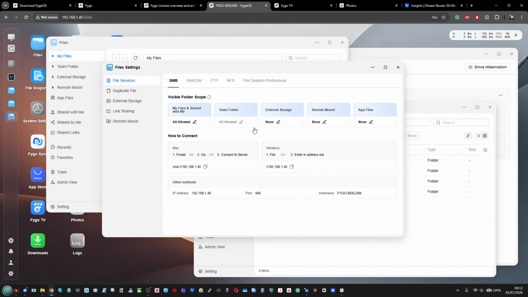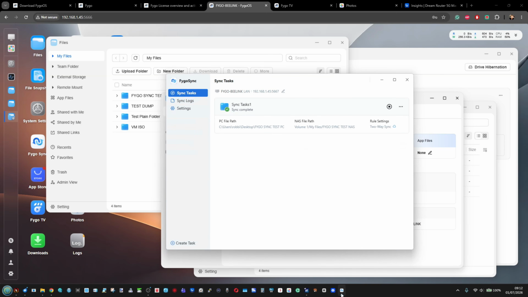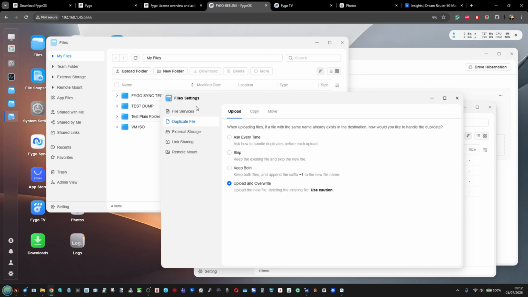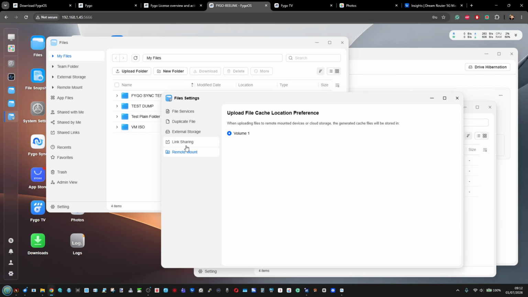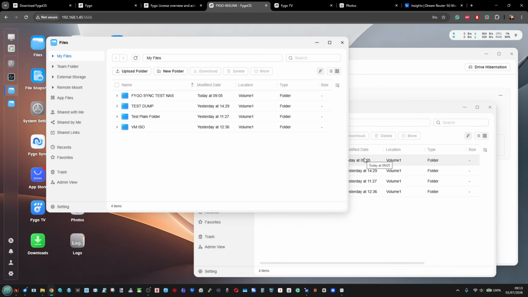And the settings, again, are pretty darn good. And that goes all the way down to the file services, of course, what you can and will not allow things to be mounted on. And as mentioned earlier on, thanks to that synchronization tool, a lot of that for local stuff, whether you're rocking macOS or you're rocking Windows there, is available. We're getting into the mobile side of things later on. But again, the options are where you want them to be. Duplicate file management built into the file settings there. Remote management if you're going to be bolting on other storage, or you're going to be bolting on cloud storage. More on that later on. Again, the options are there and they're presented very, very well, I would say. And as you may have noticed up to this point, it's very, very snappy as well.